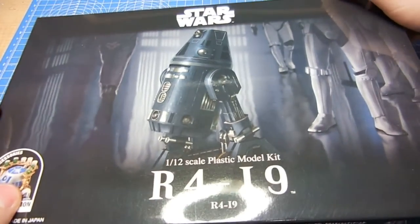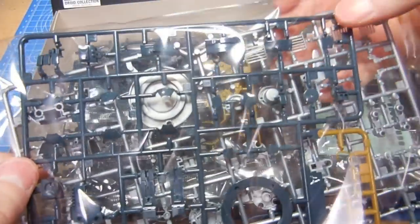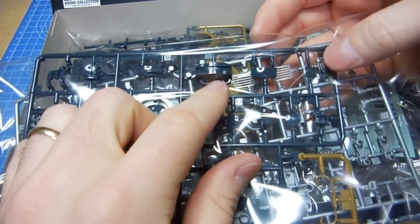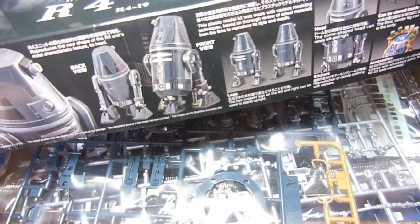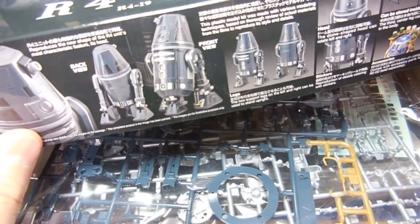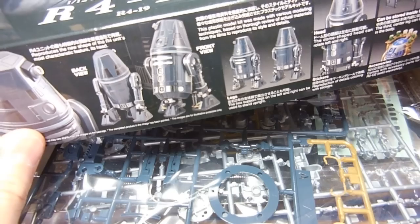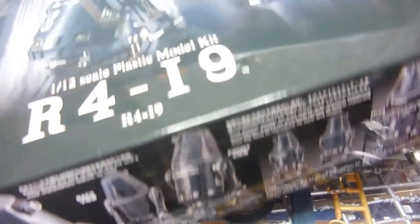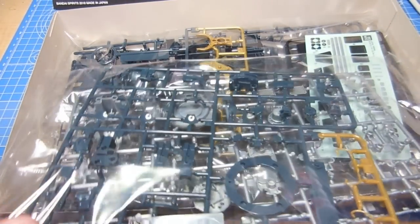This is R4I9. And I'm not going to spend a whole lot of time on this. But the plastic comes in a really glossy, black-green kind of color. I thought this was on the Star Destroyer, I think, I'd have to watch the movie again. I know there was one of these guys in the docking bay where the Millennium Falcon was being stored, and there was this one just going around in the background when there's a scene where the stormtroopers are speaking, I believe. Maybe this is another one that was in the hallway. Or maybe they used the same one. I'm not sure. It looked a lot blacker to me. Like pitch black.